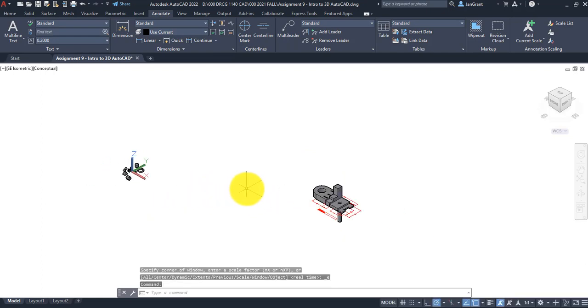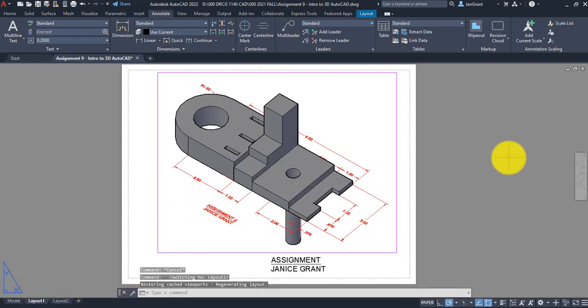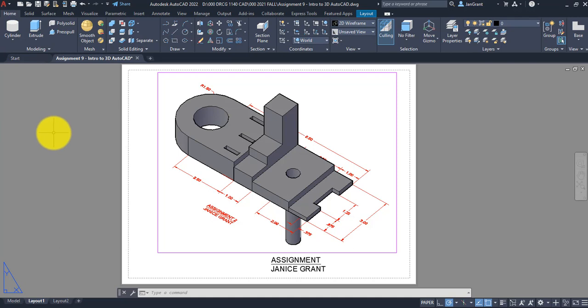This is an introduction to 3D, but I wanted to at least create here an assignment: an introduction to 3D and an introduction to using layouts. From this time forward, we're going to go ahead and stay in the 3D world and space and start to look at other commands and other ways of creating a 3D drawing. Now, guys, let's finish this with the print, right?